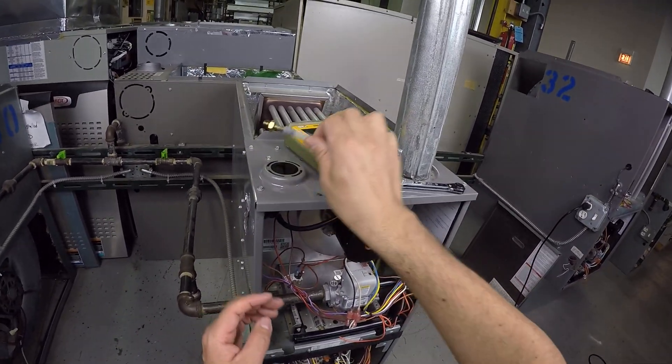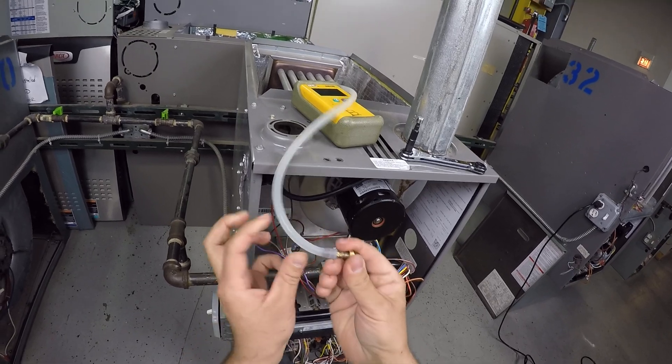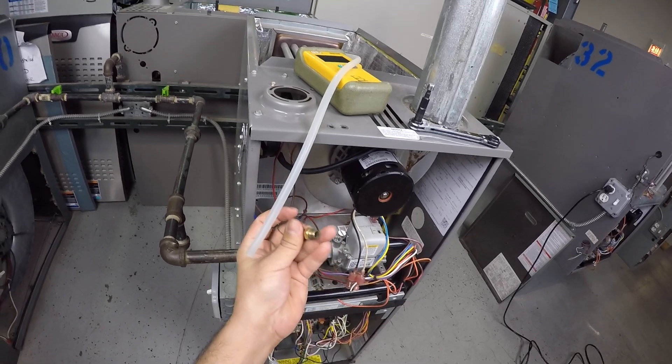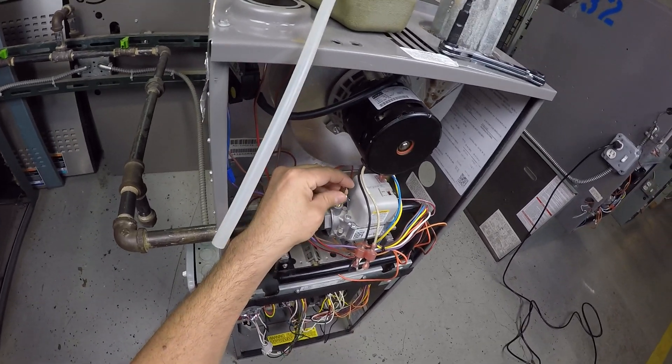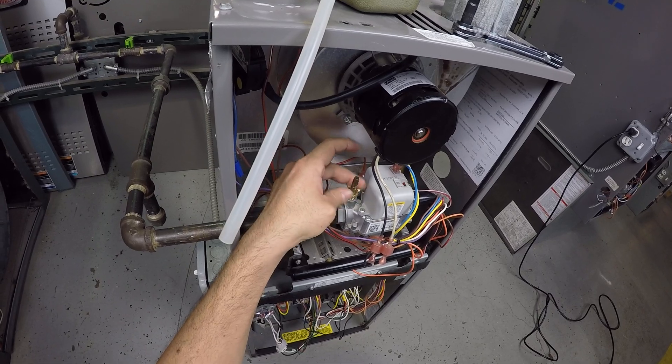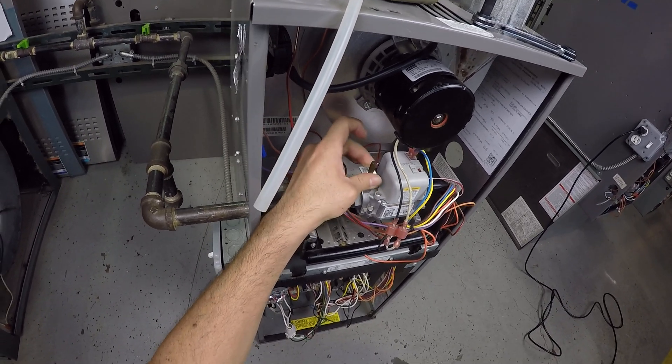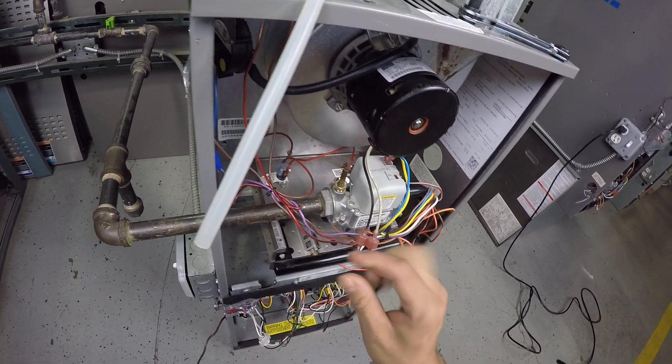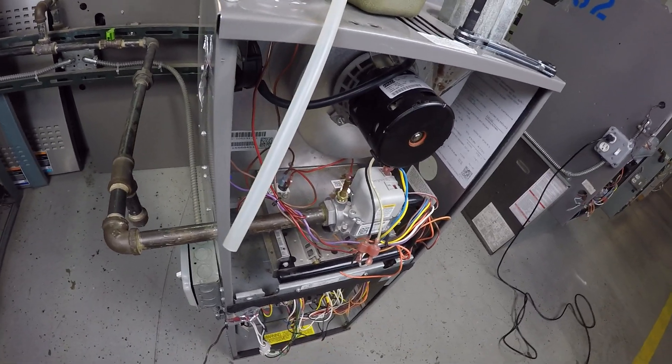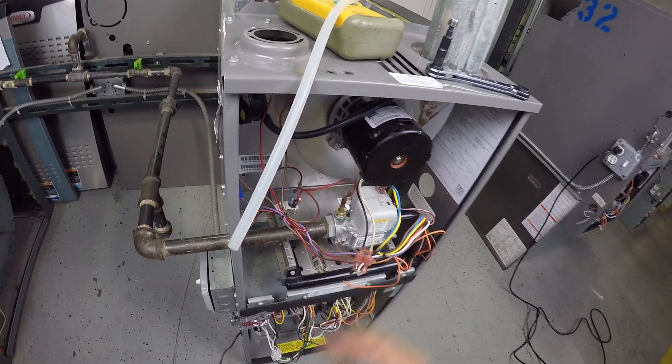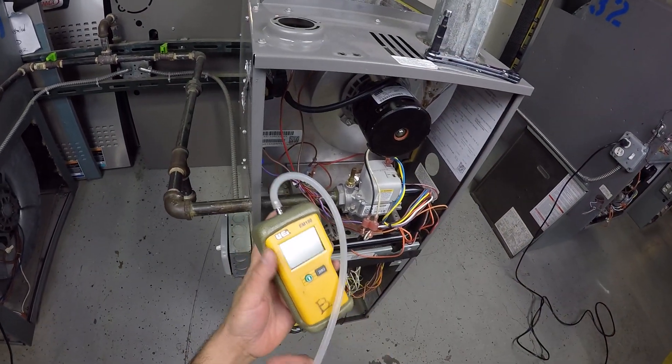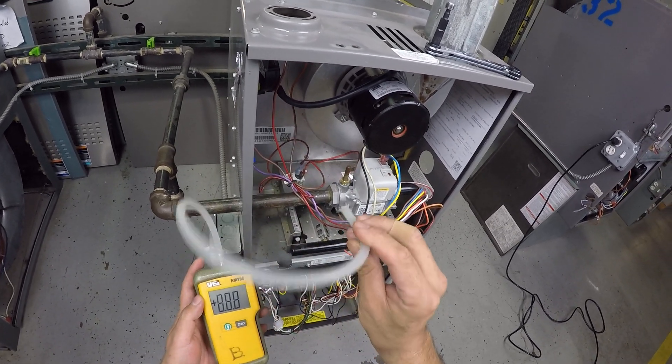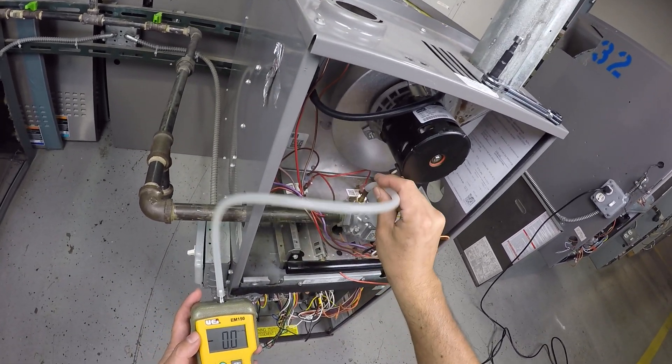The next step is to grab the connector on your digital manometer, remove this brass connector, and put it into the connection at the gas valve and tighten it. When you tighten it, just tighten it. You don't have to wrench it. Now the next step is to grab your digital manometer and connect the end of the hose into the connection.